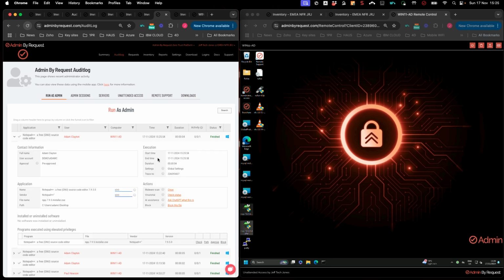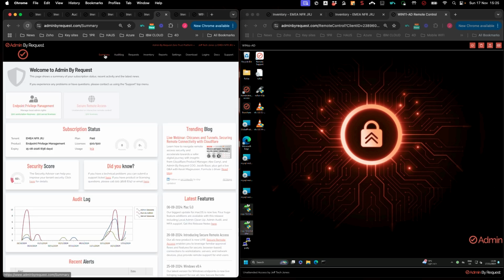They'll be shown under settings, global settings. So it's always a good thing to see if indeed computers are getting those global settings applied as opposed to a subsetting instead.